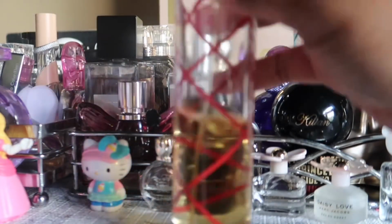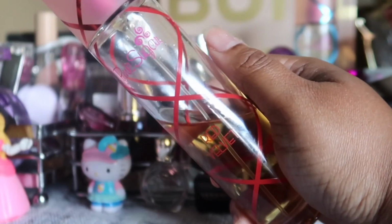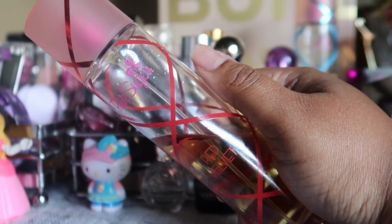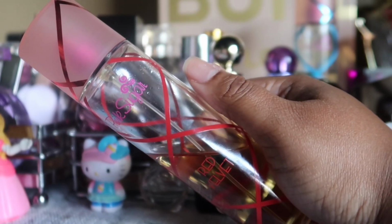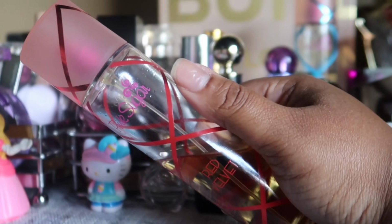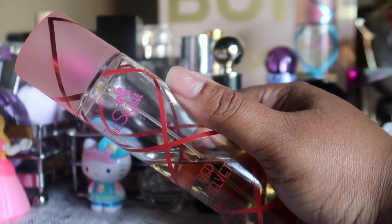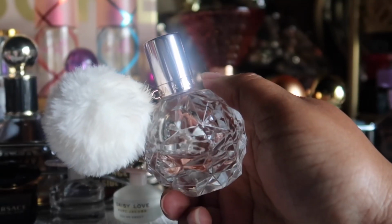This one, however, is Pink Sugar Red Velvet. This is like a decadent version of Pink Sugar. This does not have that licorice note, but it does have whipped cream, strawberry, cotton candy. It has some of the DNA of the original, but this one right here just smells so divine. It smells like a strawberry buttercream to me. This just smells so delicious. Y'all, almost just dropped this on the ground.